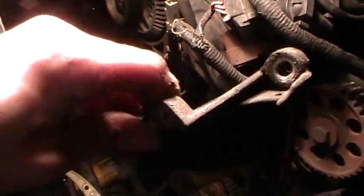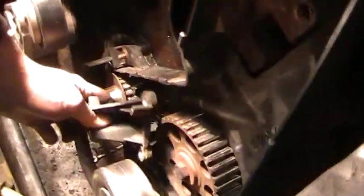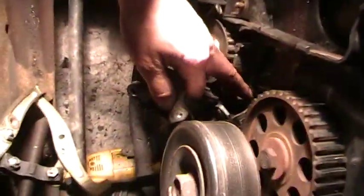I didn't know what was going on. I was like, how come it's moving but it's not coming out? So I had to grab it with my pliers there and rip it out — you twist and pull it out. It looks like I took out some other bolt I didn't need to, but of course.